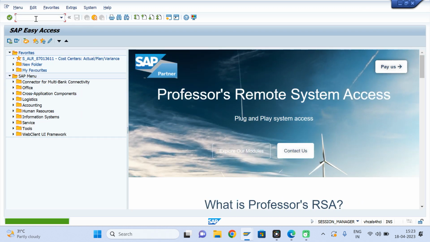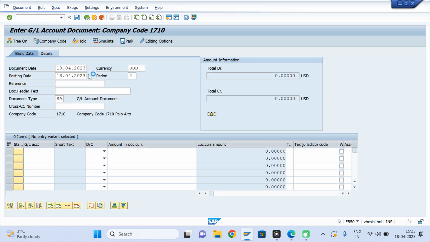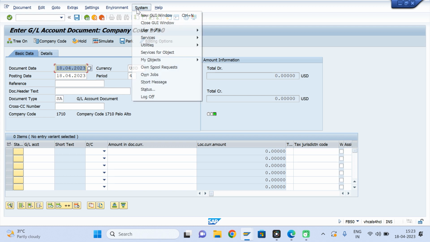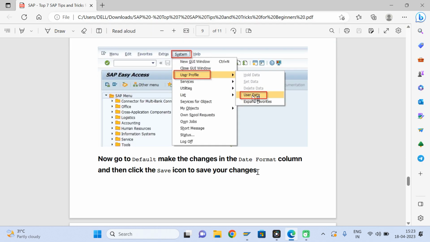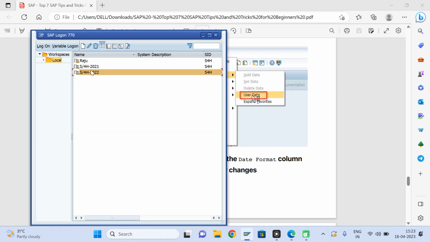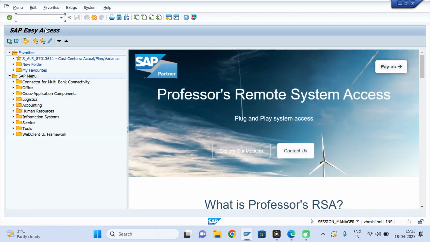Okay, now go to FB50, enter. To see the impact, you have to log off and log in. Login, go to FB50.